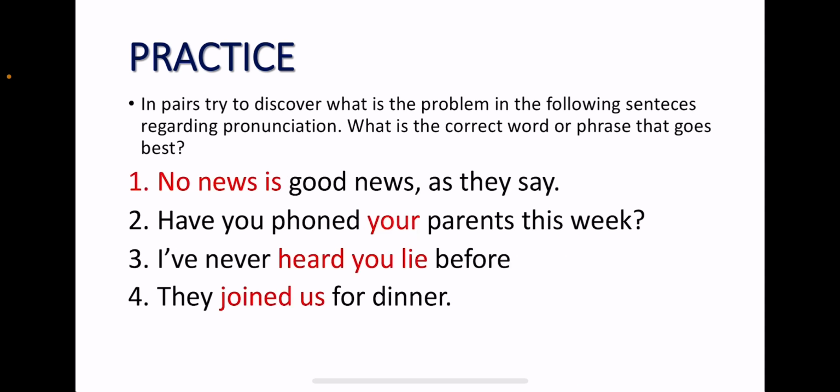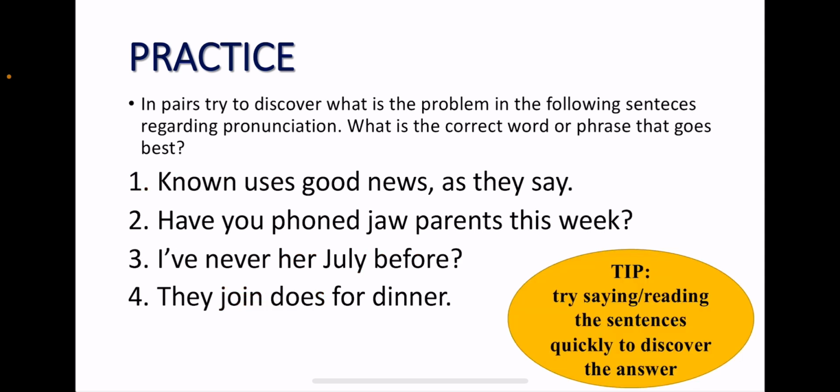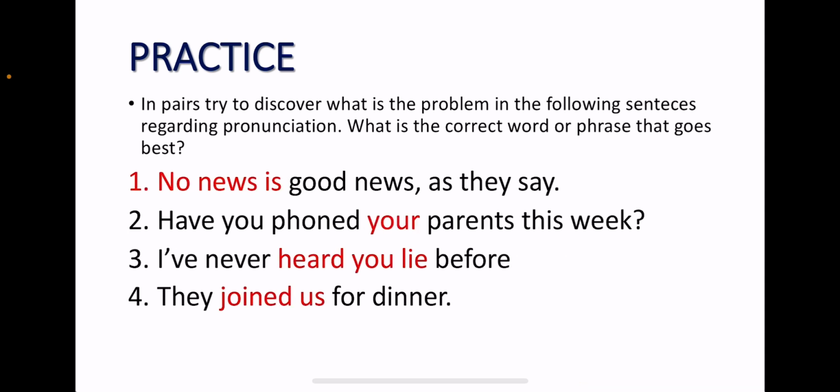But, of course, when we hear those sentences in real life, we don't get confused because we know that these ones are incorrect. So the correct ones are these. This is just an example of how words can sound the same, and sometimes it can be problematic to distinguish which word exactly the person is saying. Most of the time, context can help us, and of course, we have the rest of the conversation to discover what exactly the person is about. But this is an aspect of pronunciation that I think it's important for us to understand and also for us to practice and be better in our pronunciation in English.